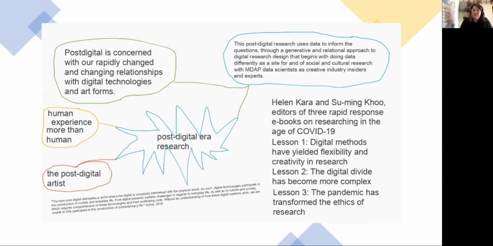A great blog post from Helen Carr and Su Min Koo came out yesterday on how we might actually try and understand what has happened in COVID-19, particularly in digital research. And the three lessons that they declared, which I think really fit our research, is that digital methods have yielded flexibility and some creativity in research to rethink what it is that has just happened in a very short time frame. We've also thought in lesson 2 about this digital divide, and it's become more complex, particularly if we look at the kinds of impacts of the digital upon certain communities within the arts and particular practitioners. But that complexity is dealt with when there's a kind of community or collective structure in place. We've probably seen a digital divide differently within the university, for instance, and our data is indicative of some of these complexities.